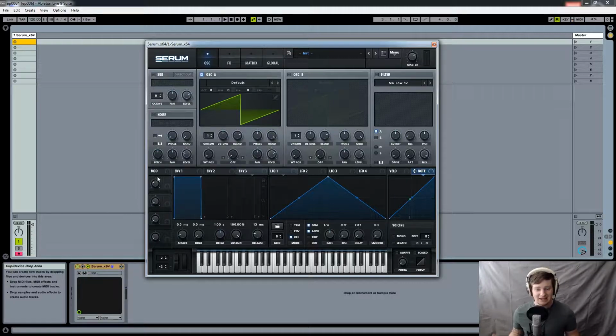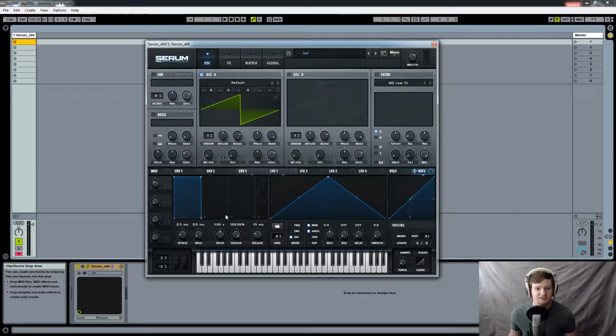Or if you're going to do anything live, you can map this knob to a MIDI controller that I don't have configured right now. And then you can use one knob to control, let's say, 7 different things on there. So you obviously don't have 7 hands to control all these different knobs and features, so you can use a macro to control one knob and do all those different things at the same time.